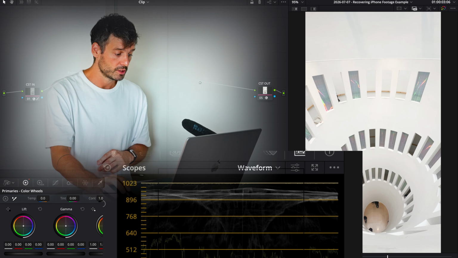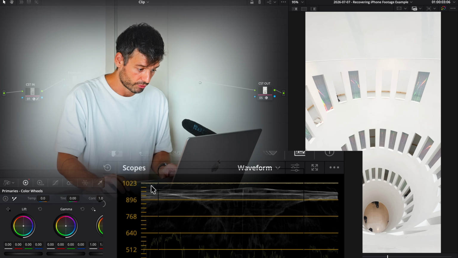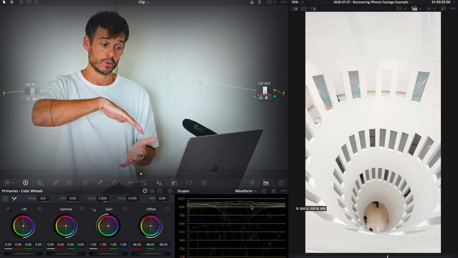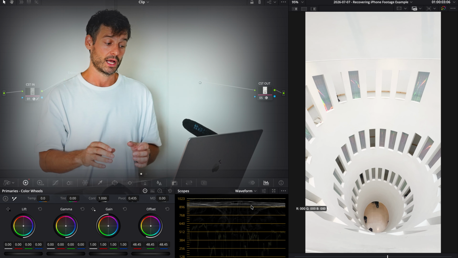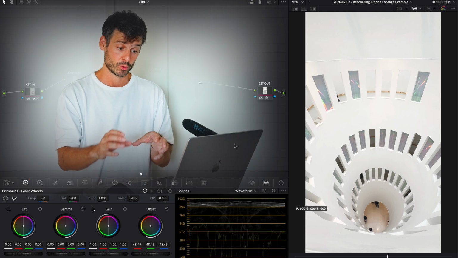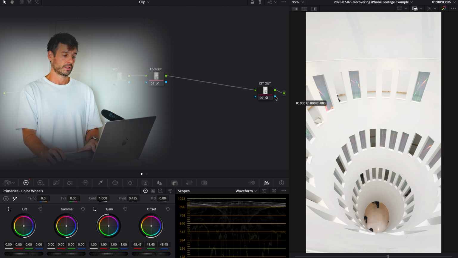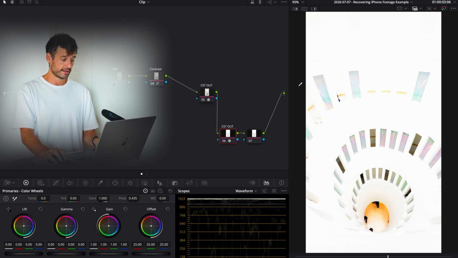So that's the takeaway here. We pick a part of the image that we can't afford to lose and we push it up to that point. And because we've pushed the whole signal right up to the top end of the waveform, we'll come back later and we'll roll those highlights off. I'll show you exactly how we do that, where we can target the top end without impacting the rest of the image.